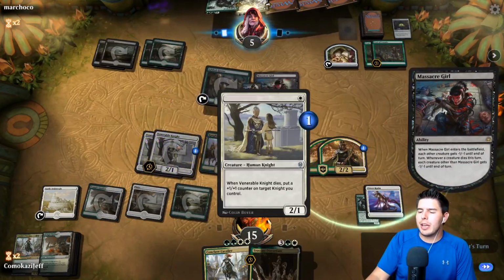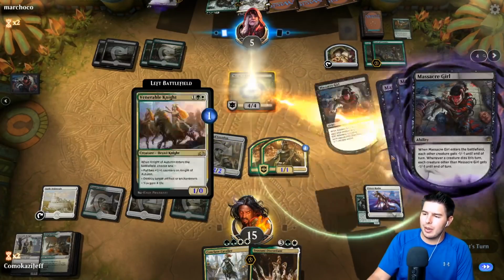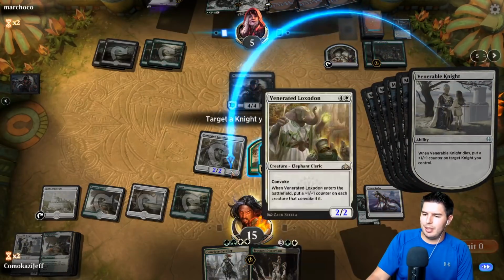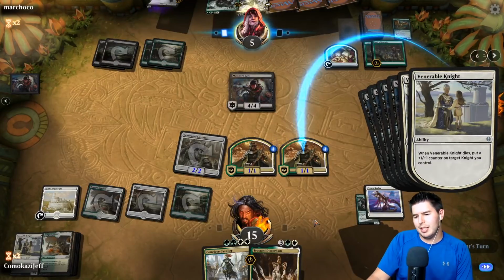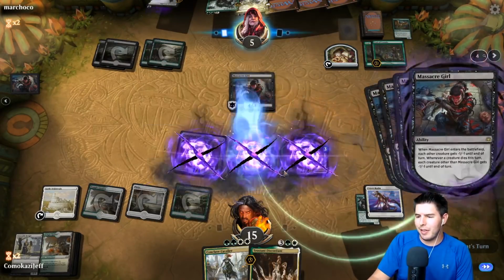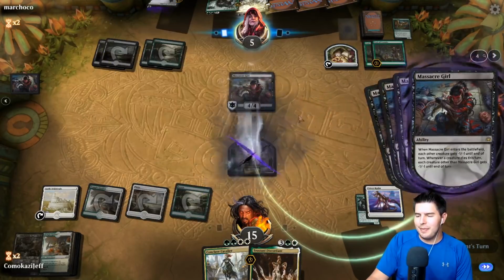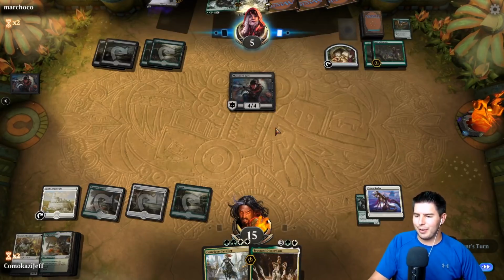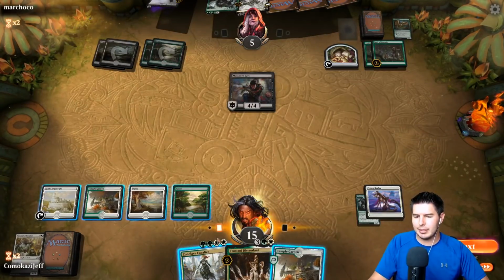So actually, it's a little bit interesting. So the way that this will work out, we get these counters now onto stuff. Oh, it's only on knights that I control. I was wondering if Venerable Lockstone would be able to come out of it, but there were too many things that died. Massacre Girl, man, I've not been got by that for a long time now. But I got got.